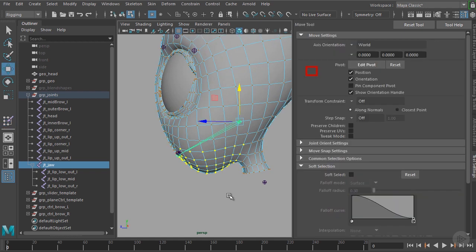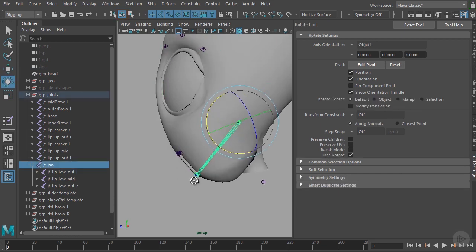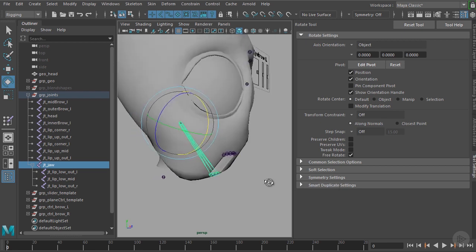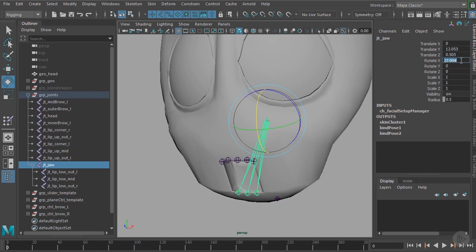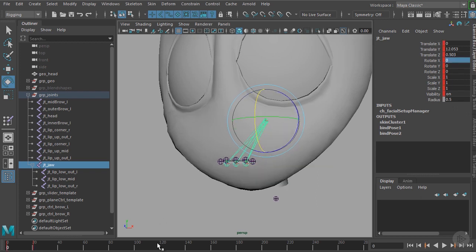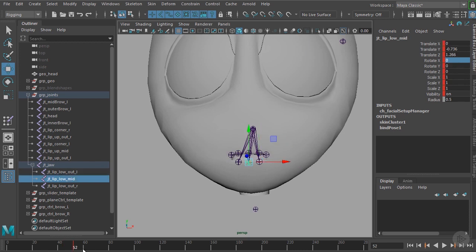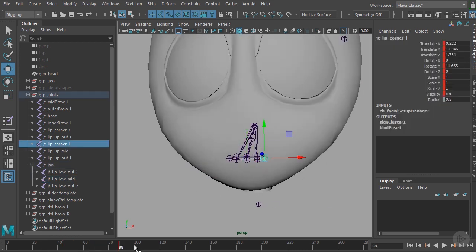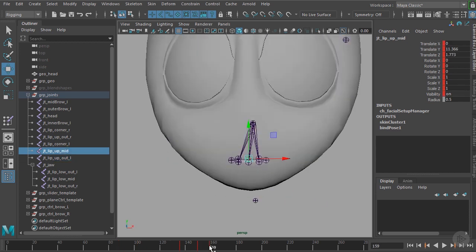To check this, again, we would have to switch back to the object mode, select our jaw joint and do the rotation. As you can see, this already works quite fine, but again, it is advisable to make a little animation for all the joints that you're going to skin weight before you do the weighting, so that you can better see what's going on without always having to open and close the Paint Skin Weights tool. So the resulting animation should then approximately look like this.